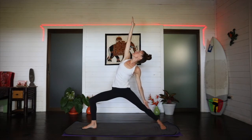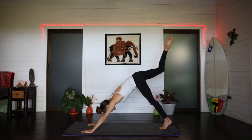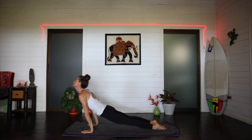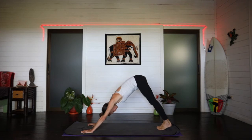On an inhale, flip the front palm, reverse the warrior, and windmill the arms, stepping back and moving through your vinyasa. We'll inhale, cobra, maybe up dog, and exhale, pressing back, downward facing dog.